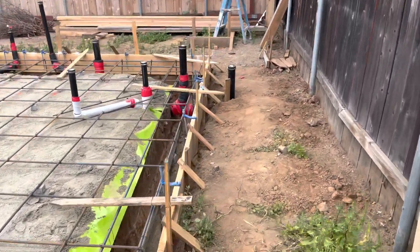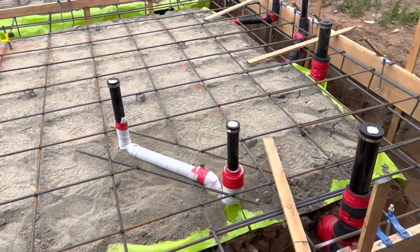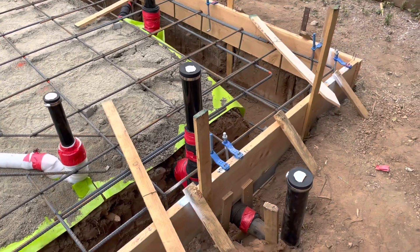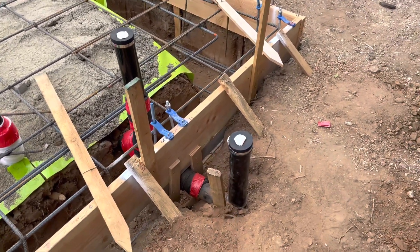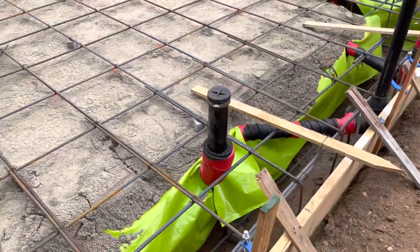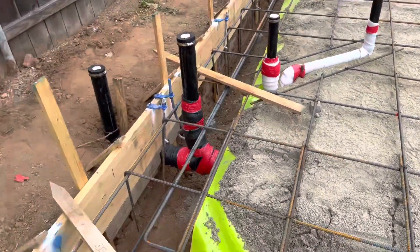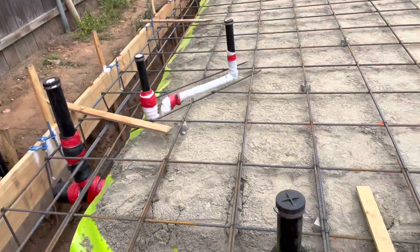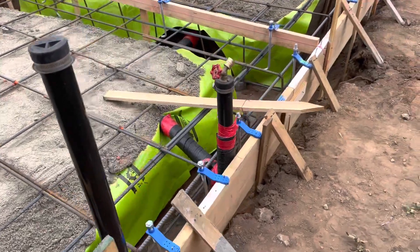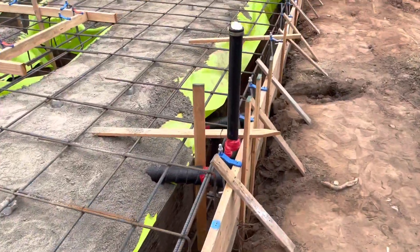Our plumbing walls are pretty simple on this one because everything's on one side. We've got a shower vent, there's a shower drain here, a toilet vent, and our clean-out right here — so this is the end of the line. Then this is our toilet for the downstairs; the toilet for the upstairs is actually over here, which is why we have that three-inch vent there. This is our vanity sink, washer/dryer vent and drain, and then here's our kitchen.